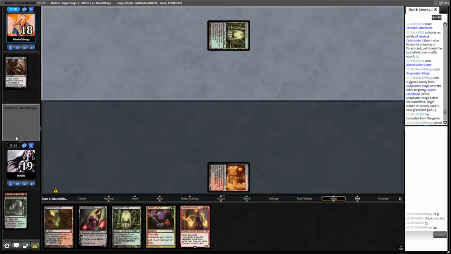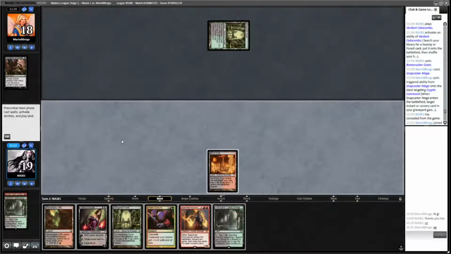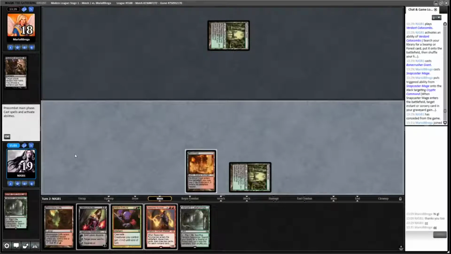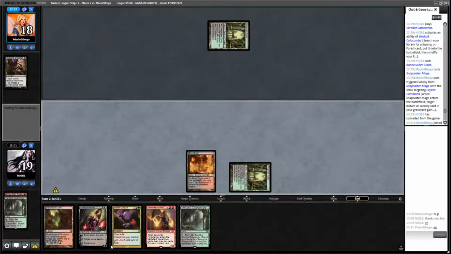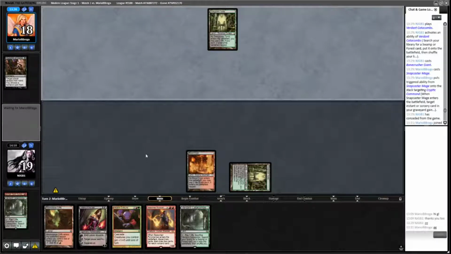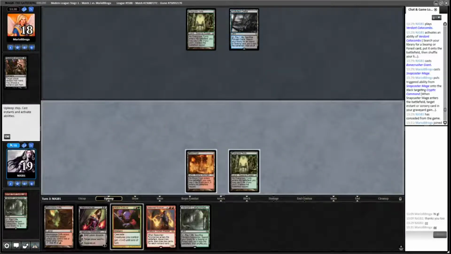Let's see. So, or maybe that implies they do have Force, because if I draw another Spirit Guide, they could Force it. Not sure what that means. Let's see what land they play. Polluted Delta, pass.